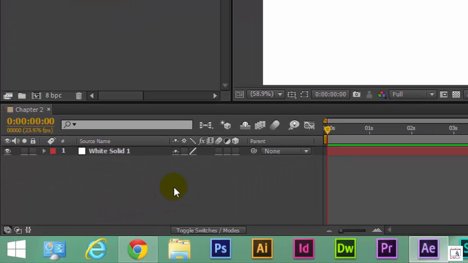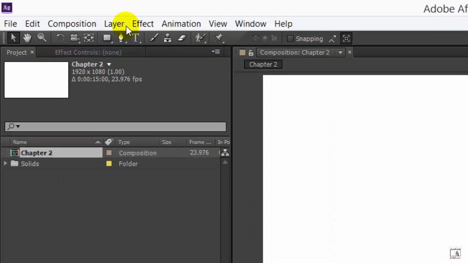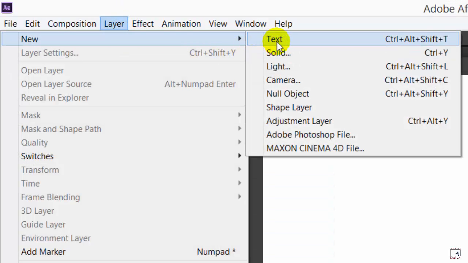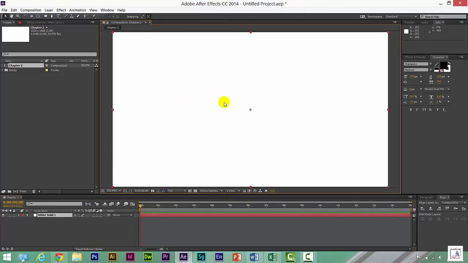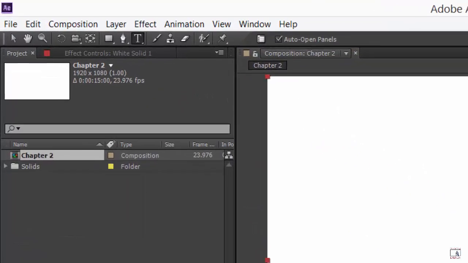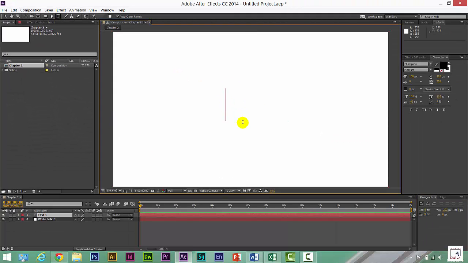Now there's different ways to do this, and if you're down here you can right click like I showed you before, create text. You can come up here to layer, again come over here, and it's going to have that Control Alt Shift plus T, which is quite a bit to remember for a shortcut. But if you're in your composition panel, something really cool, just pushing Control T, it's going to select the text tool, and then all you have to do is click on your composition, and I can start writing text. So easy enough. I've already created our text. It shows up down here in our timeline, and we're ready to go.